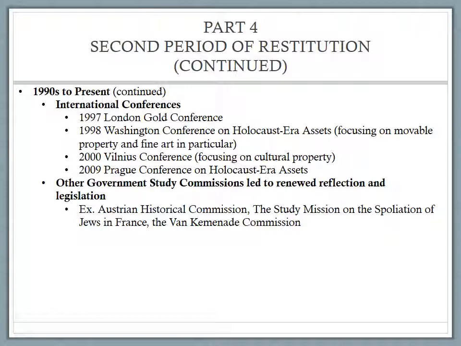One specific example is in 1999, the French government established the Commission for the Compensation for Victims of Spoliation, otherwise known as CIVS, to provide compensation to individual victims or their heirs who had not been previously compensated for damages resulting from legislation passed either by the Vichy government or by the occupying Germans. And as of 2018, CIVS is still open and processing a certain number of property claims.